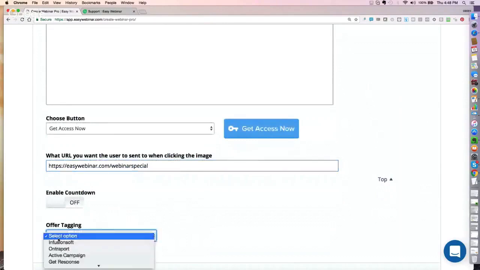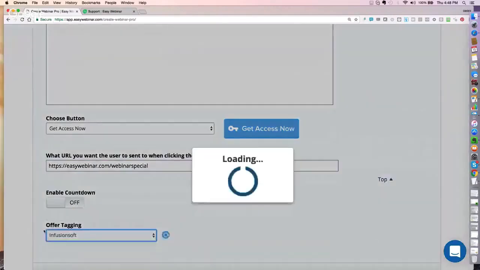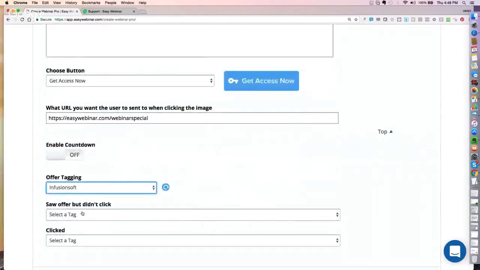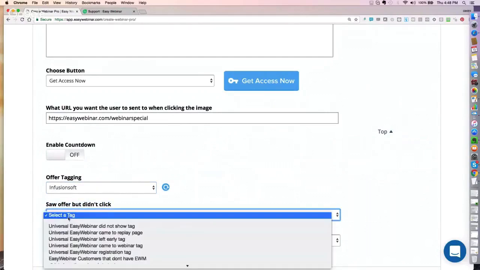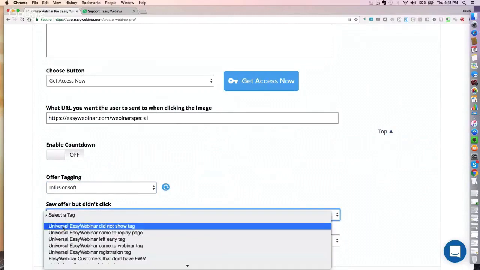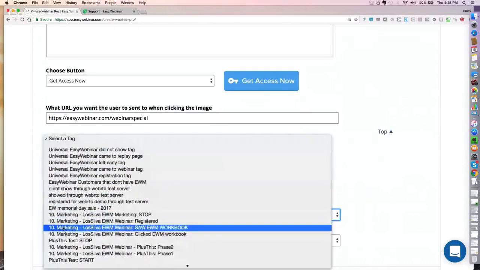Some other cool things, this is for a lot of you guys who are using all these tools. You can actually have tagging offers or offer tags, which means, let's say I want to know who saw the offer but didn't click, or who clicked on the offer. And I can do that. So I can go into my tags. Here's essentially how this works with our system. We have this already.